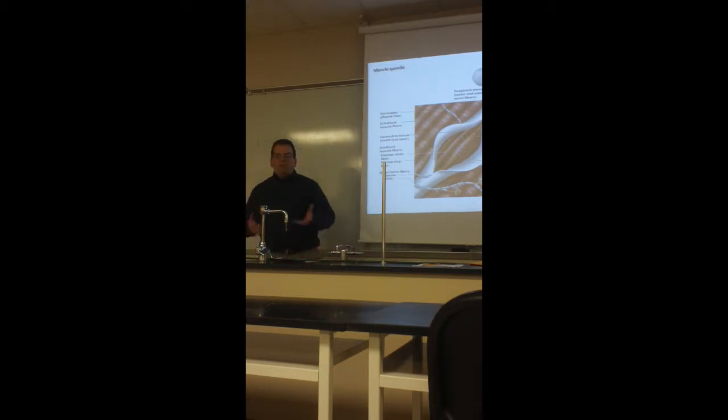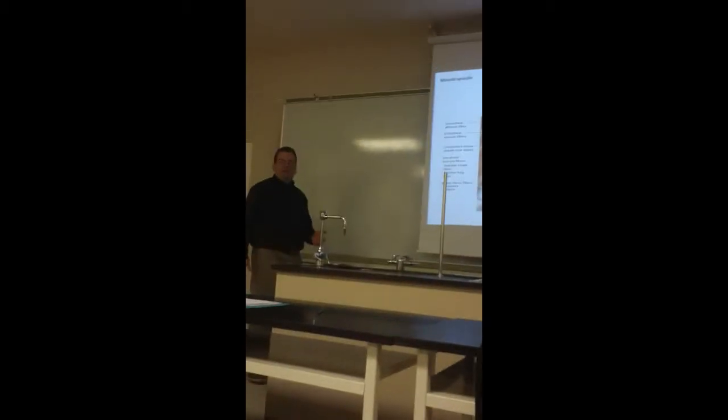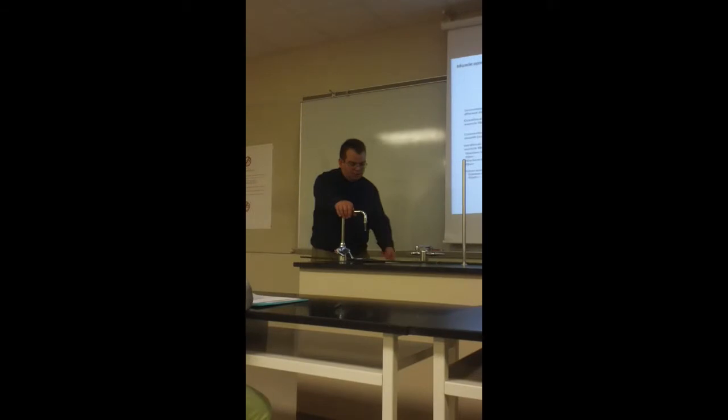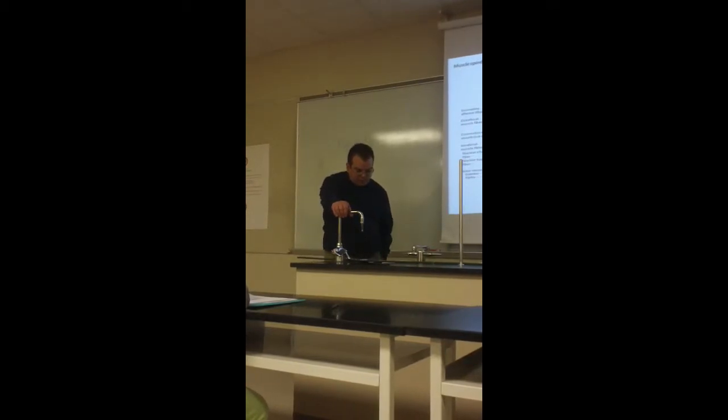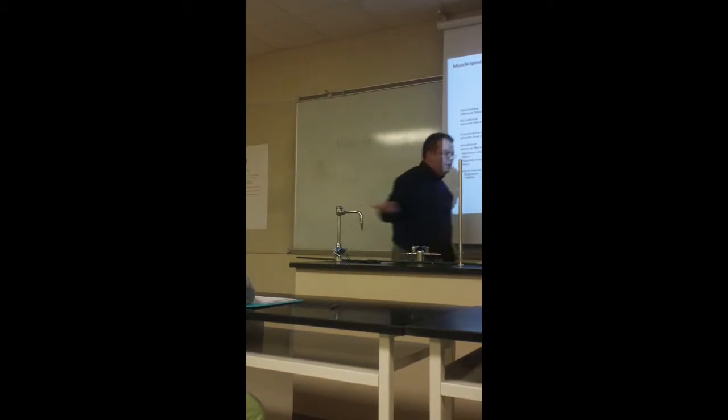We also have to build and maintain muscle tone involved in posture and various other things, and the only way for the brain to know that is to have some sort of sensor that says the muscle is contracting. Okay? So this is called a muscle spindle. So coordinated movement, some sort of corrective reflexes, we'll talk more about that in a little bit. Muscle tone, posture, things like that are all done through a muscle spindle. Muscle stretch is one way to do it. But it's a little bit different than this next one.